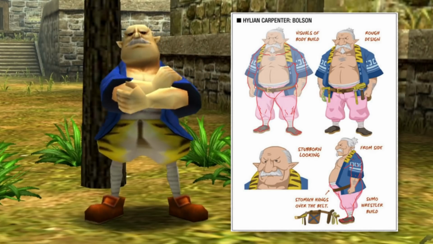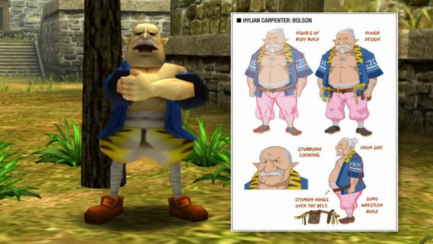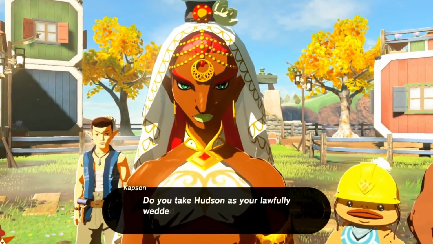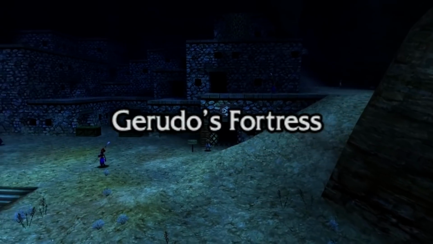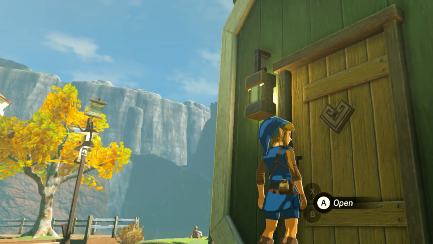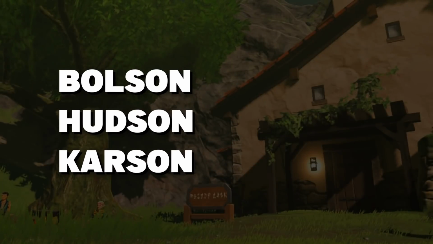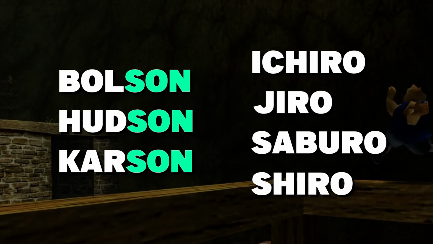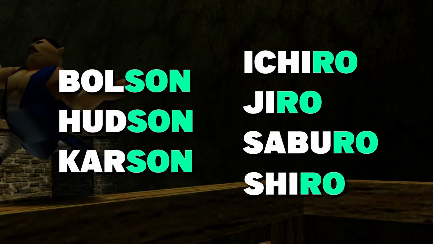In fact, concept art shows that they considered making this resemblance even clearer before they opted for a more slender design for Bolson. The fact that Hudson marries a Gerudo could itself be a nod to how the carpenters tried to join the Gerudo in Ocarina of Time, and the heart-shaped designs on the doors of their buildings could be a callback to the houses in A Link to the Past's Kakariko Village. Even the fact that their names all end in Sun is likely referencing Ocarina of Time, where the carpenters' names all end in Ro, the Japanese equivalent of the Sun suffix.